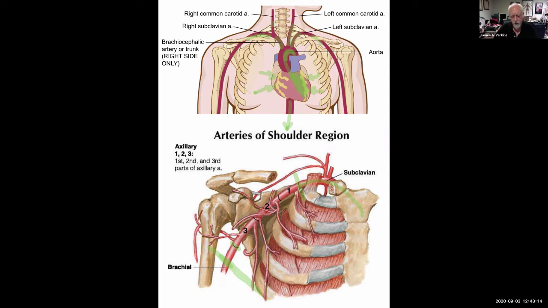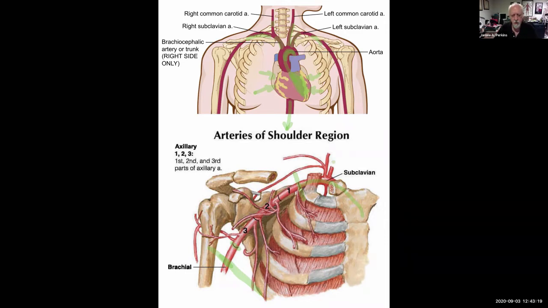Let me explain that, and I'll tell you where Netter kind of screwed up on this one. So the first part of the axillary artery, identified by the number 1 here, is the part of the axillary artery that lies proximal to or medial to the pectoralis minor. So before the artery reaches the pectoralis minor. The second part is the part of the artery that lies posterior to the pectoralis minor. So try to picture the pectoralis minor sitting in its anatomic position. This part of the artery would lie immediately posterior to the muscle.